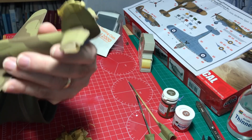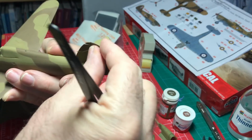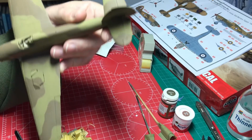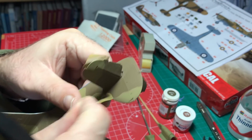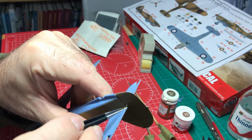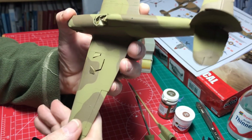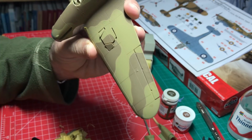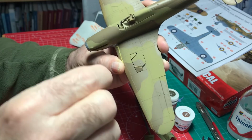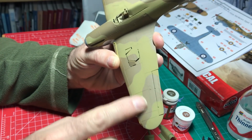and then I'm just going to show you another little technique that's useful for making sure that we don't get any nasty visuals that can come when you put the decals on over a camo pattern, and then you find that you get a line right the way through the decal which runs the length of the demarcation. So what I'm talking about is, here you get these camo demarcation lines. In fact, they have gone on really smoothly using that technique of spraying straight down over the masking tape and not into one of the edges. It's actually really smooth, and I'm pleased with that. So we would probably get away with that.